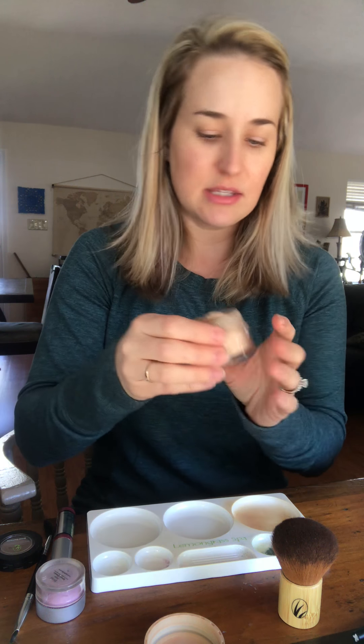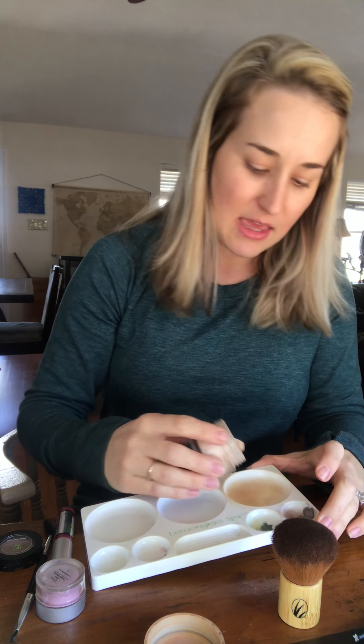I'm going to start off with a cover-up concealer. There are I think three different shades you can get. This is great to start with if you don't have any sheer minerals makeup and want to do some kind of powder foundation or concealer — it's a great place to start because you can use it as a slightly thicker foundation. It's a little thicker than the sheer minerals foundation colors, which I'll show you in a minute. You can just use it to cover up little spots and imperfections.